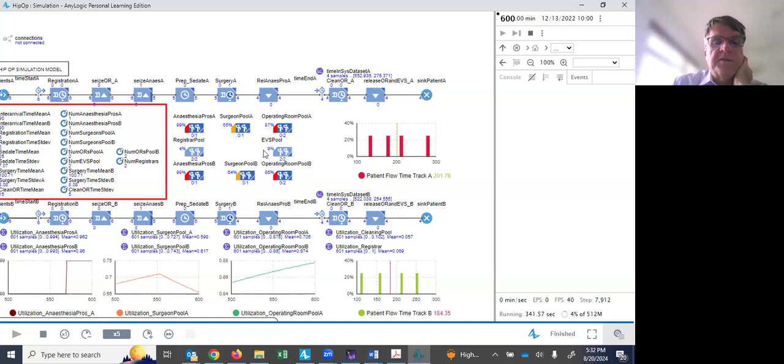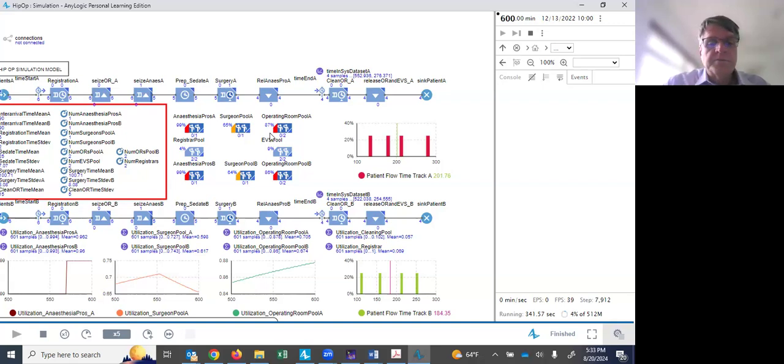In fact, you may consider only using one EVS person. I think we've got 2 registrars and 2 EVS people. Yeah, 2 EVS people as well. You can see that in the parameterization here. So maybe you can get by with 1. These are not the biggest salaries here. The anesthesiologists are probably the highest paid, with surgeons close behind or maybe slightly ahead. I don't know what the current rates of pay are, but those folks are the most heavily compensated, typically, in a workflow like this.